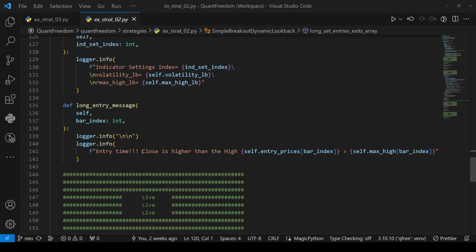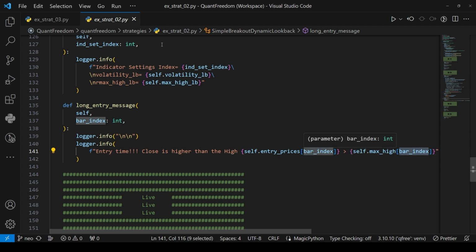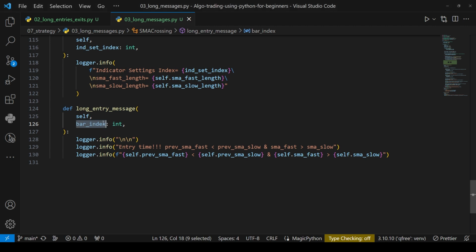This is a return strategy, and here we're just showing the entry price, and we're showing the max high and stuff like that, so we would need the bar index. Sometimes you need it there. So this does require that you have the bar index, even if you're not going to use it. Anyways, I just have this entry time. I'm showing exactly what the entry means, and then I'm also going to provide a new line that shows what the current previous SMA fast is, which actually, now that I think about it, I do actually have to do it like this.